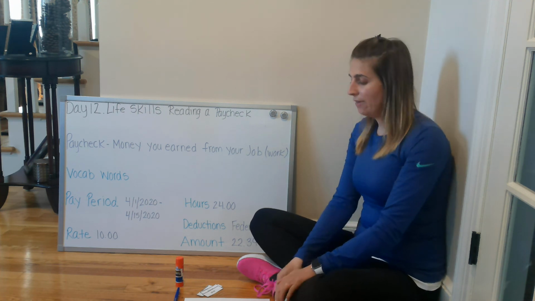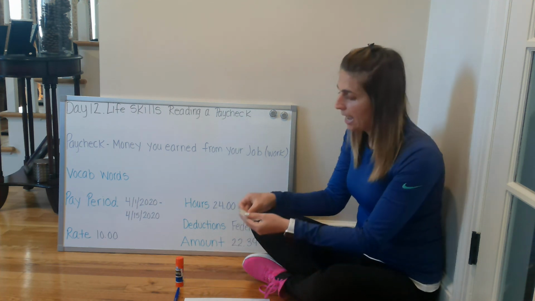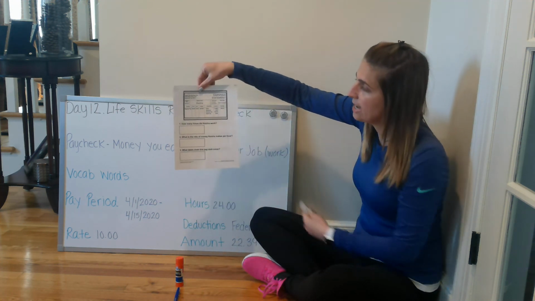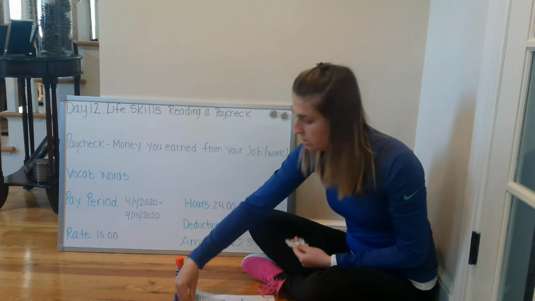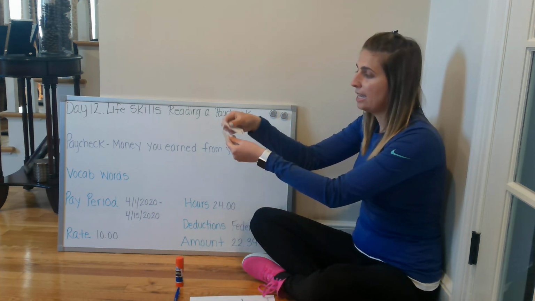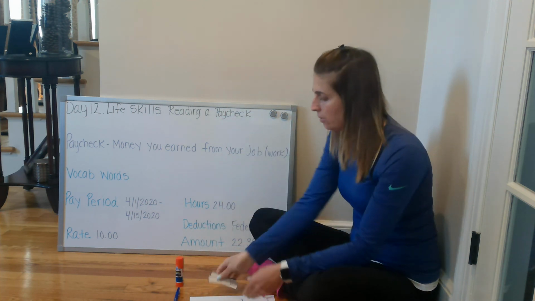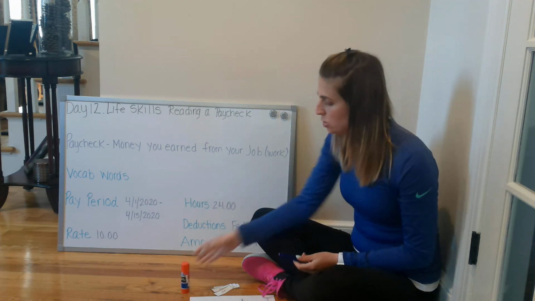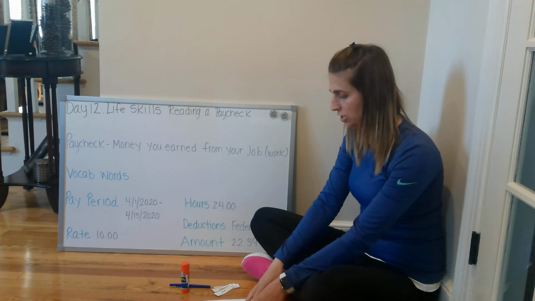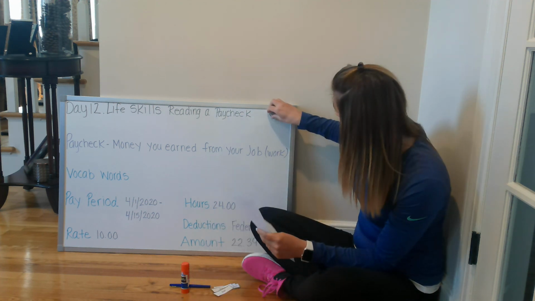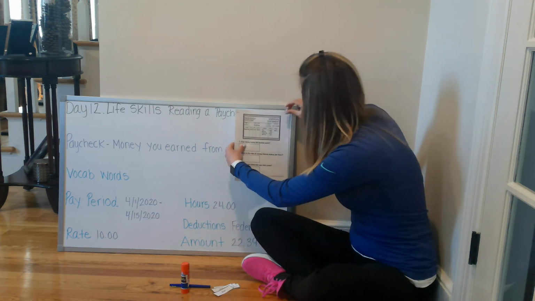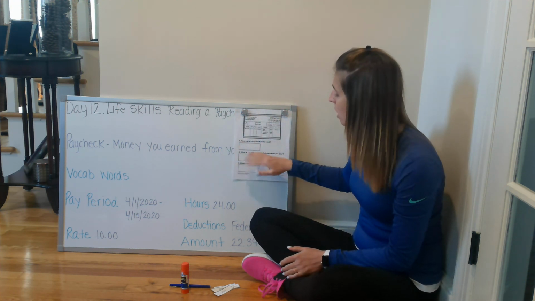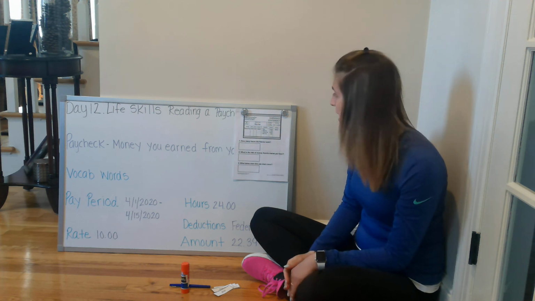Alrighty, so everyone should have everything cut out. You should have your worksheet that has earnings statement at the top of the paycheck, all of your 9 boxes for your answers cut out, a pencil, and then glue stick or tape so we can glue or tape our answers. I'm going to hang my worksheet here, and we're going to look at this paycheck together and talk about it before we complete one of the questions together.